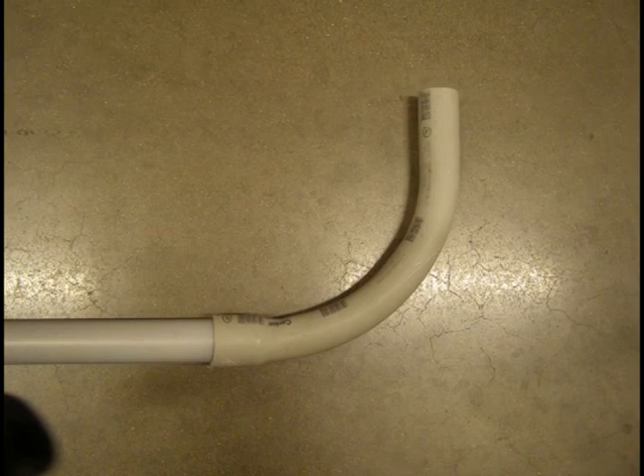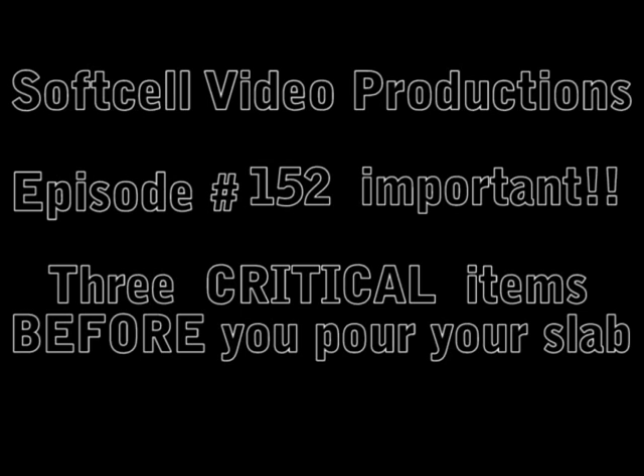The next photo is of a sweep, and this is what you use to go from the kitchen to the outside wall for your J-box. This is what your UF wire goes inside of. This is one inch, and you want to run one to two of these. On the island, you want the stub-up to come as close to the inside wall of a cabinet as you can — try to anchor to the inside wall of a cabinet. If not, then you'll just anchor to the bottom of the cabinet and J-box with BX out from there. That pretty much concludes the information on what you need to know before you pour your slab.